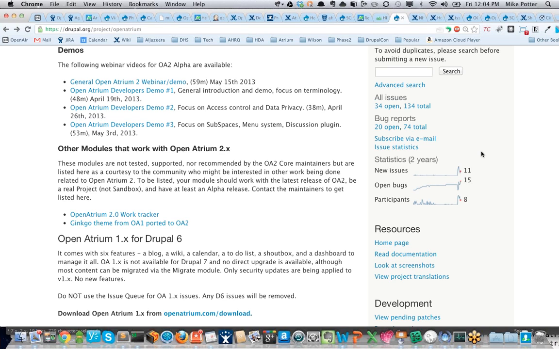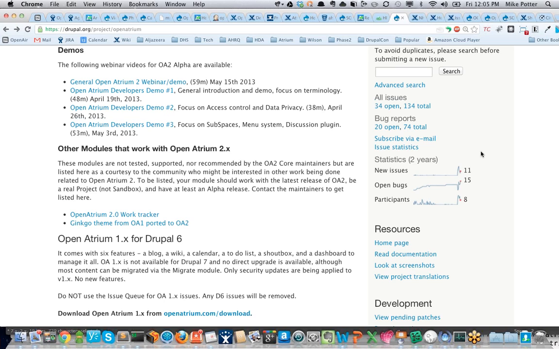Let's see, back to the other Brian. Will it be possible to rename features in OA2 so I can call Wiki or Spaces something different? This is something we talked about early on in the Atrium architecture, because especially with spaces and groups and sections, that terminology was really kind of cumbersome, and we did the best we could picking terms that were consistent and made sense once you understood them. But in terms of renaming them, we found that this is actually very difficult. Specifically, when you get to renaming groups, there's a lot of groups hard-coded into the organic groups module. I've attempted to fix some of them in Atrium so that when you're on a space page, it tells you you're on a space instead of a group. But as soon as you go one layer deep into the admin UI, you'll start seeing that it says groups again, because there's just a lot of stuff hard-coded in organic groups for that.